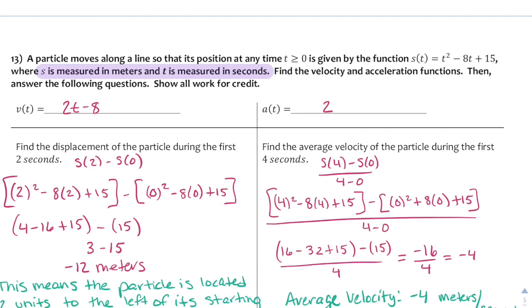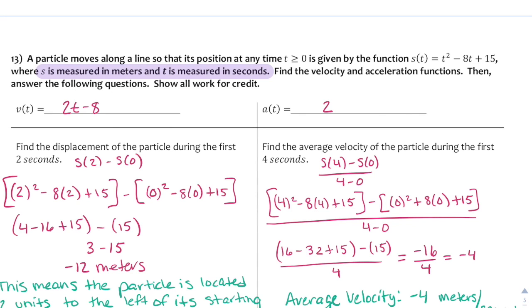First thing I do is find the derivative, which is 2t minus 8. And then I derive that again, and I get 2. So, really nice. We have a constant acceleration of 2, regardless of if the function is slowing down or speeding up at a given time. It is a positive acceleration.